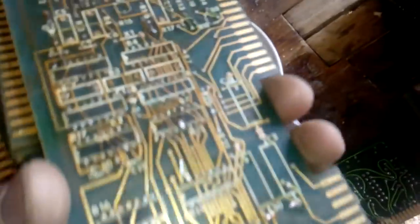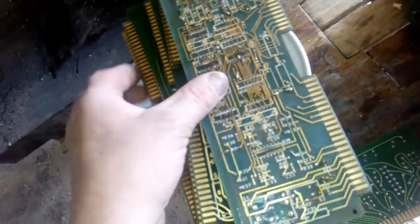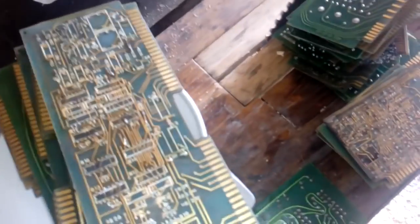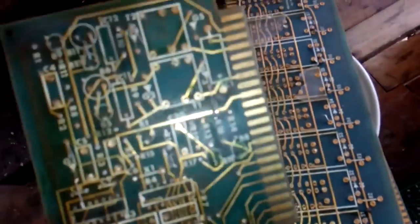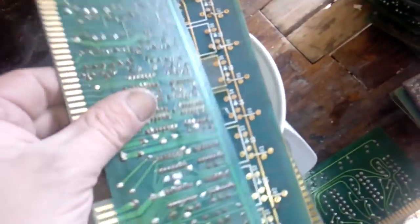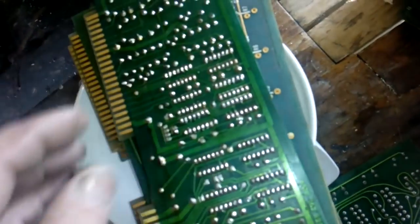The guy who sent me this wants me to make a video for this. So I will. First, I'm not gonna put all that in the AP because I got a lot of solder here — a lot of tin and lead. What I'm gonna do is: first, I'm gonna remove that finger, because the finger is so clean and nice, with my meat cutter. And I will process that finger separate from the board. Then next, I'm going to use the hammer to remove all that solder before I put that in the HCL batch.